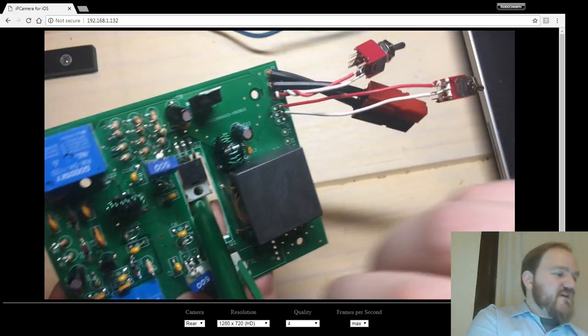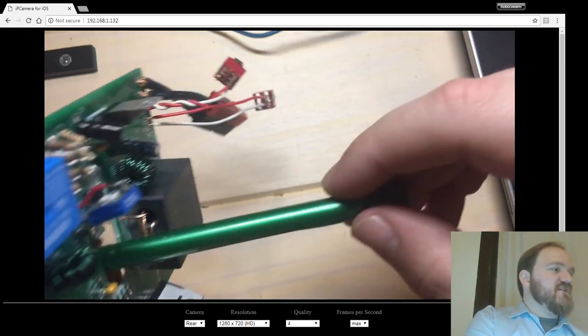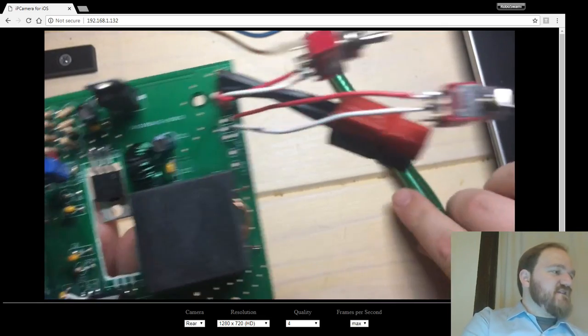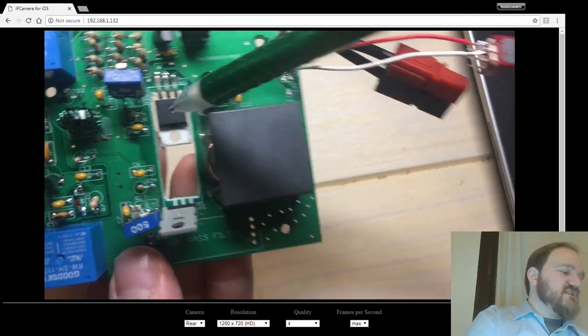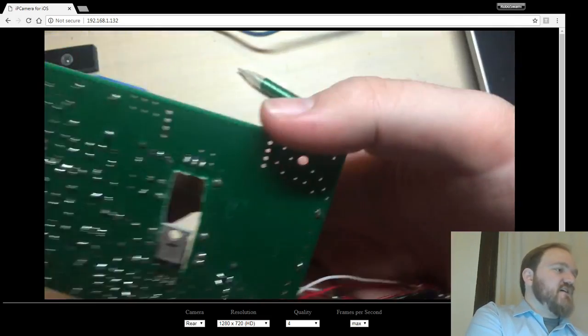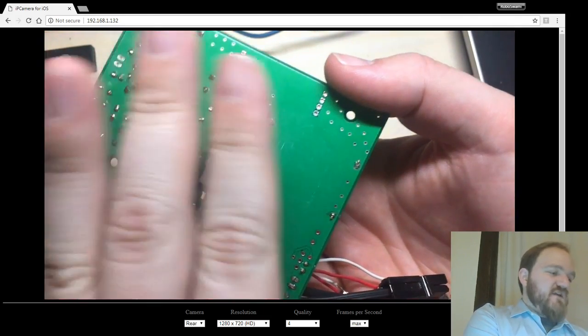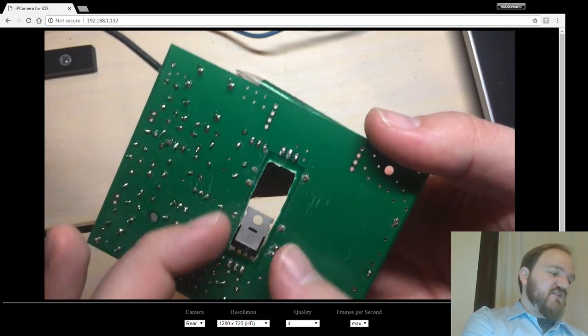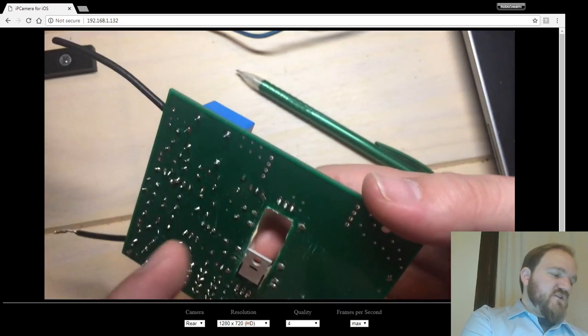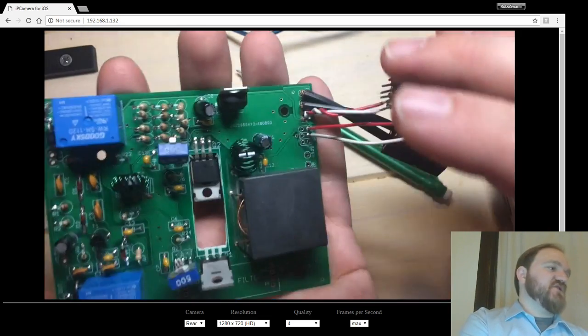Okay, so I have this hole in the middle of the PCB here with the idea that the two power FETs are going to get bent over like this, and then you'd put a heat sink underneath the PCB, and you would bolt to it there. And that would allow you to use basically any heat sink that has at least that much area. So you wouldn't be bound to a specific dimensional heatsink.